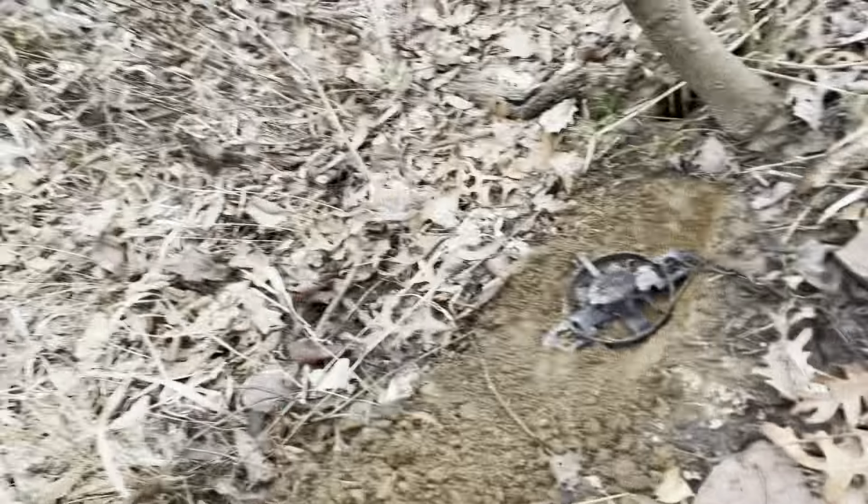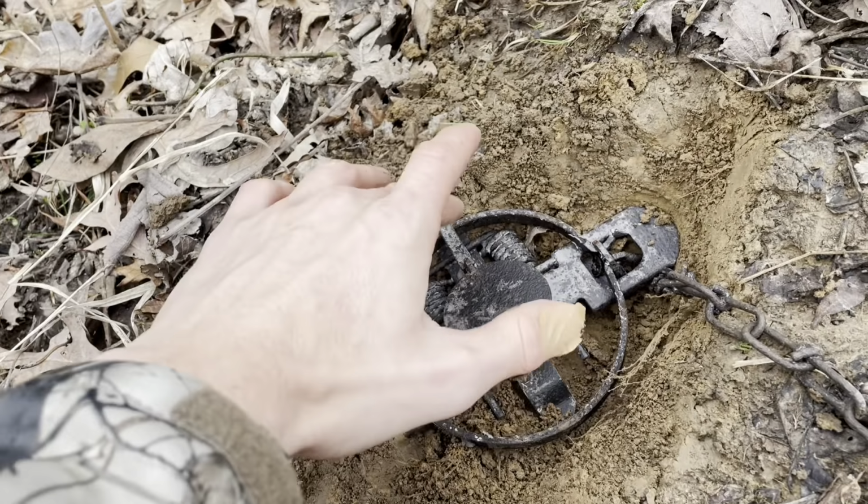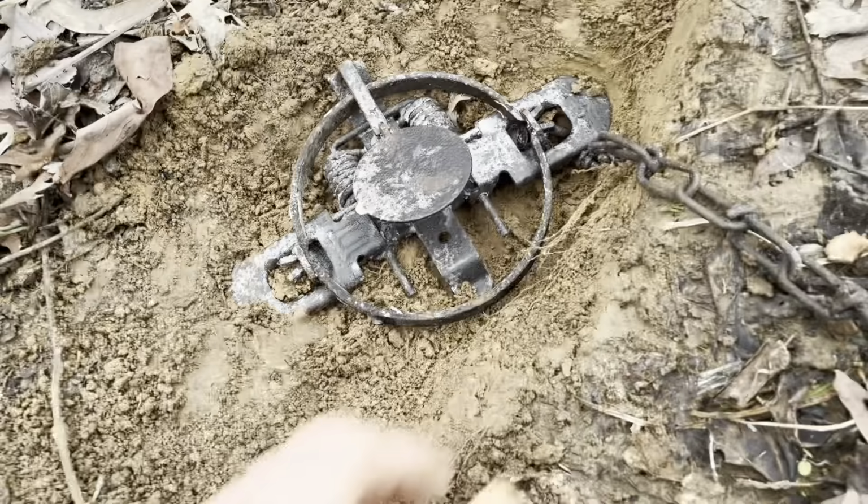The way you imagine your animal walking, you want your pan to be this way so they don't step on the trigger part. But if they do come in and step on this part, it's just fine. But it's probably better if they came in from behind the trap and stood right there.